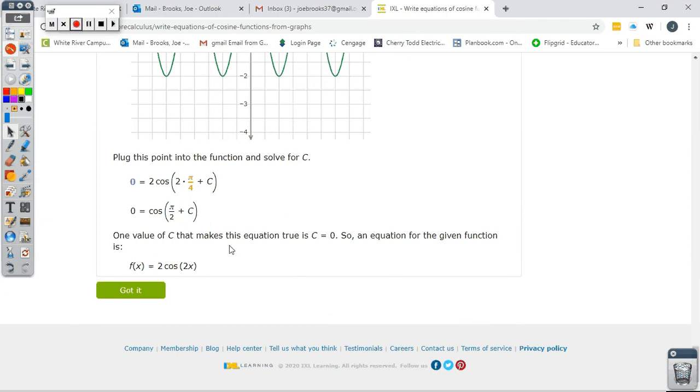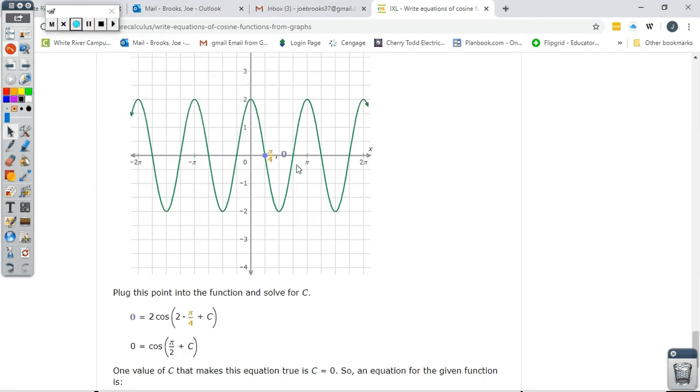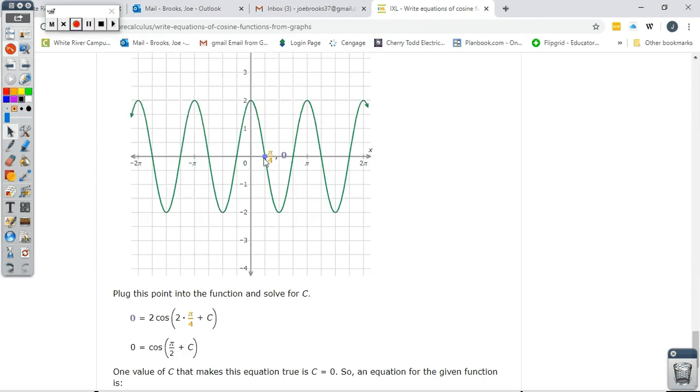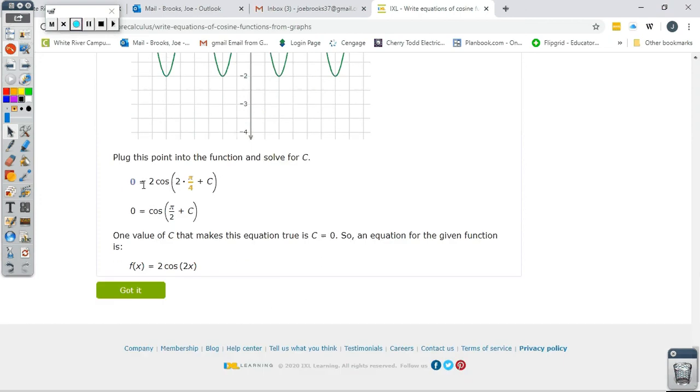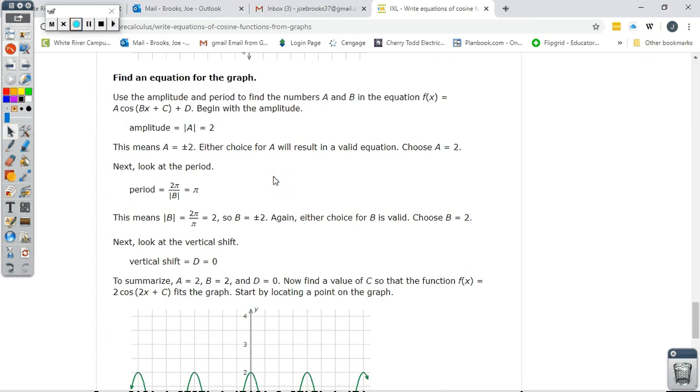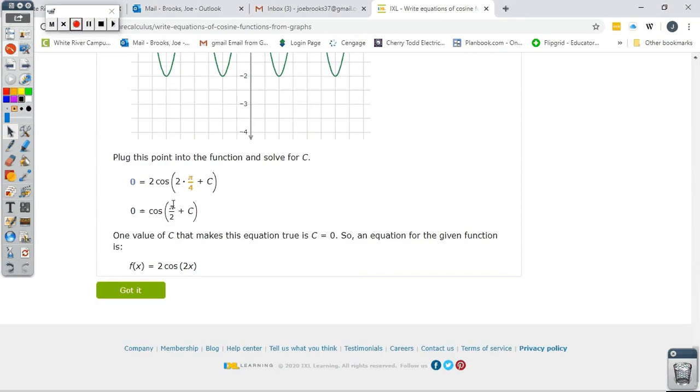We subtract C, yeah. This shows you how they do a shift. If it did shift over, which we're not worrying about right now, you would just plug in some values. See how they have X is pi over 4, okay? And y is 0. And then everything else is plugged in because you found those other things. So you just solve for this C value. Well, right here, if we did that, the cosine of this is 1, and it's going to end up being C equals 0. So there's nothing there. Okay, good luck.